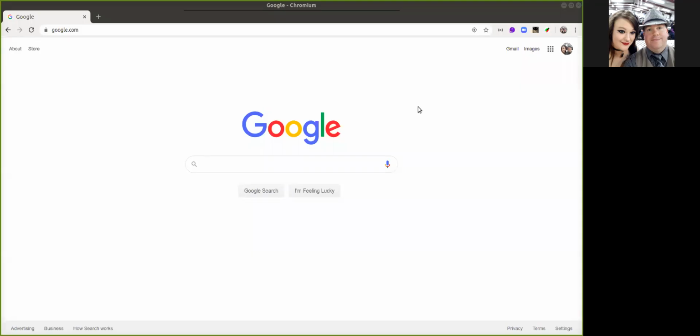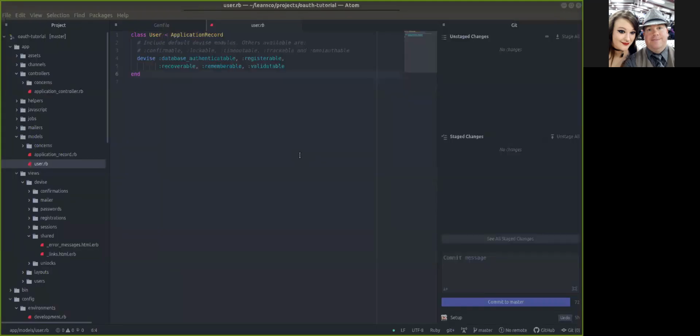Okay, so we are going to do a tutorial on setting up third-party authorizations using Rails and Devise. We're going to set up Facebook, Google, and GitHub. The process for all of them is roughly the same, so you can do them as you go, or all at once, and then at the end you have three that you can use. And if there are other ones you want to do, like Twitter, for example, it's all set up the same way.